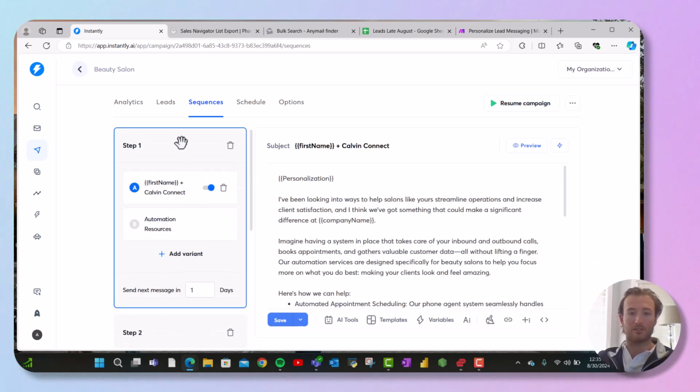All right, so let's take a look at this first email. So basically what we're doing is we're bringing in that personalization variable that we used AI to help us write and expressing some of the services we offer and seeing if we can get them to respond. So once we have all of these in place, we're going to start this campaign, and this is going to be sending around 450 emails per day.